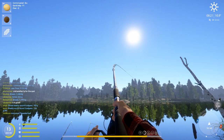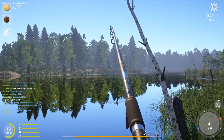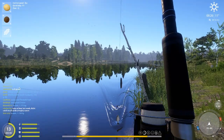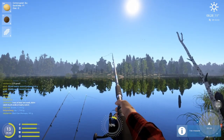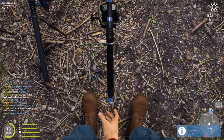He's still got a little pull left on him. It's kind of amazing. It is an Eid though, isn't it? I'm starting to like this. I'm starting to like this Eid fishing. I really am.